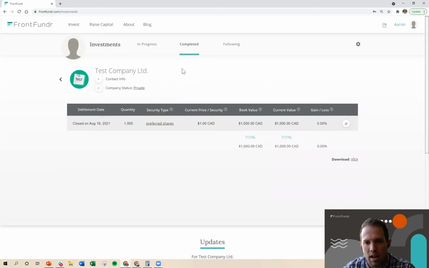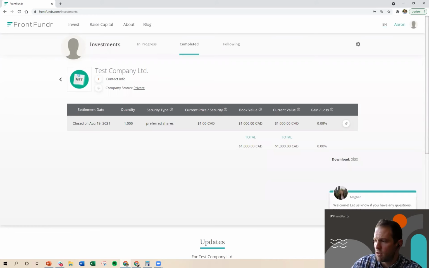So generally we'll do a few pushes, or maybe one push per month. But if you have any feedback for features you'd like to see, or things you'd like to see improved, we're all ears. Please reach out to us through the chat feature in the bottom right here. That'll come through to our investor support team, and they'll pass that information along to our development and product management team. And certainly we're building this platform for you to really get the most out of investing in the private markets. And so all feedback is very much welcome.